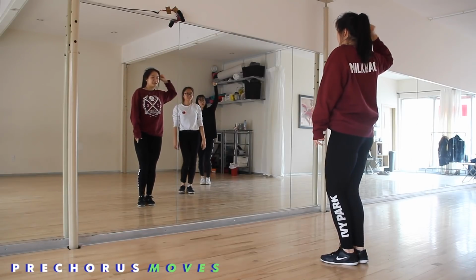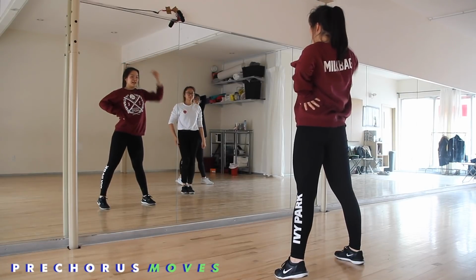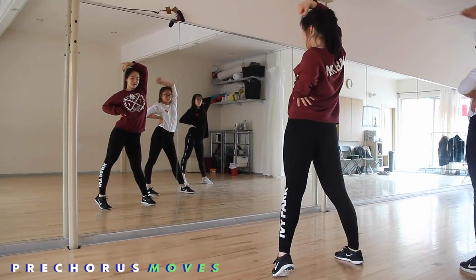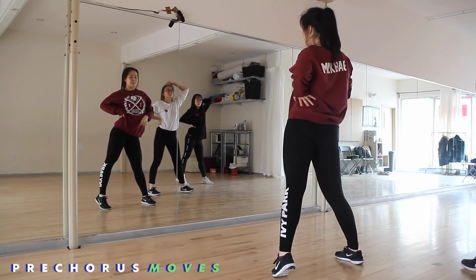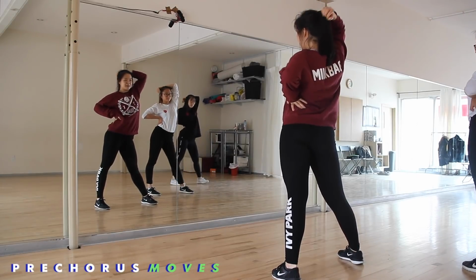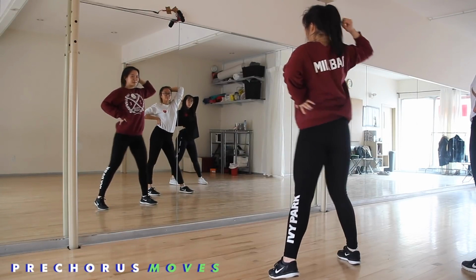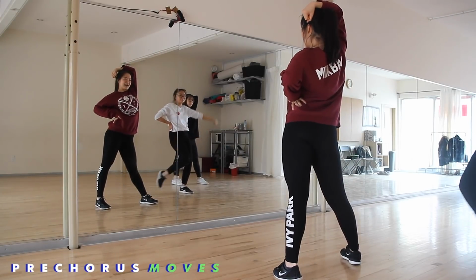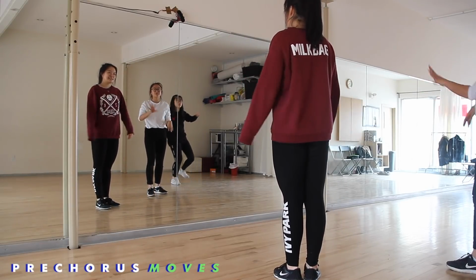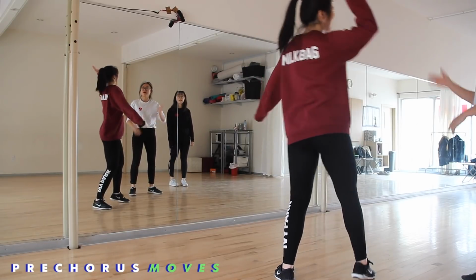And then again, it's two groups. So the first group is going to go first. You're going to throw your right arm over your head, and then step out with your left foot. And for this, they keep their weight, they put their hip up. So either you lift your heel or just go out with your hip up. But don't do it forward, it's this way. So first group we go ta, and then second group after. There's more of this. And this one is a big formation change, to the rapper. And then sometimes they interact.